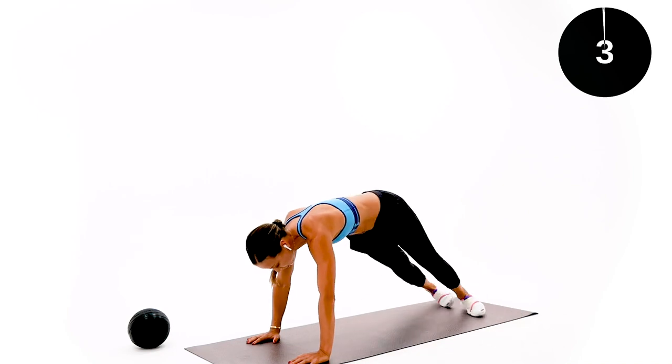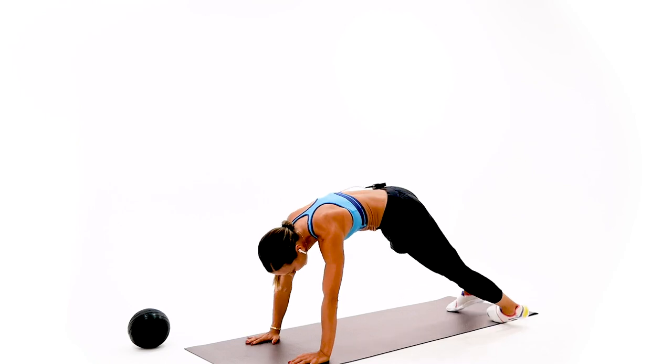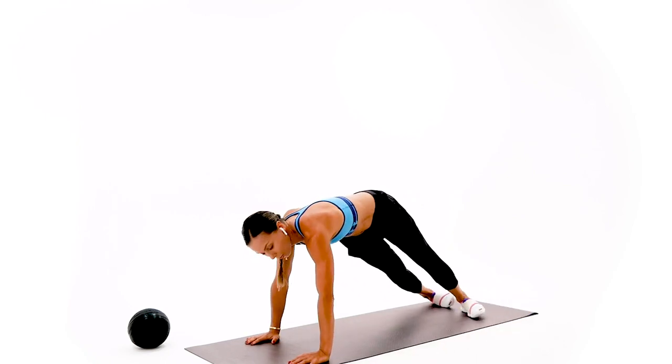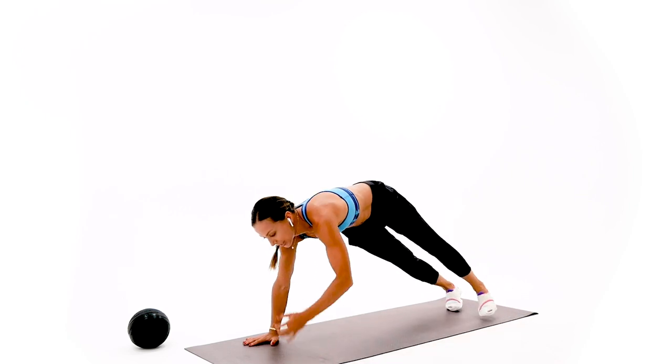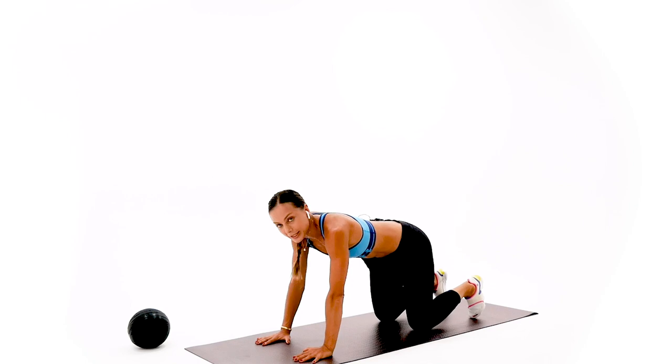Push it. Come on, guys, work on it. Remember, if you can't hold that plank all the way through on the recovery, that's okay, guys. You're going to take your knees on the floor just like that.